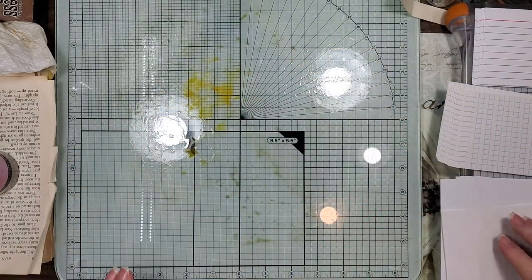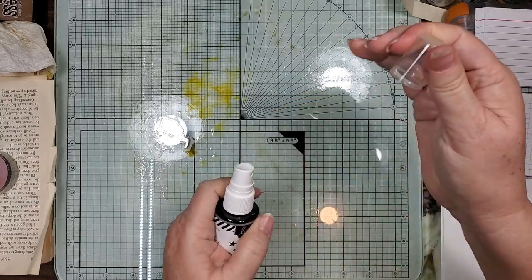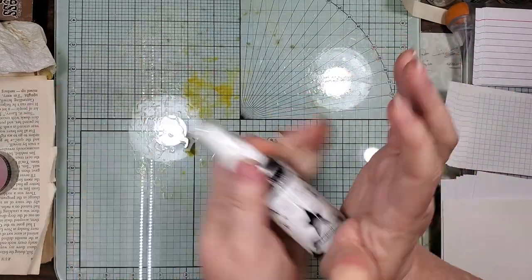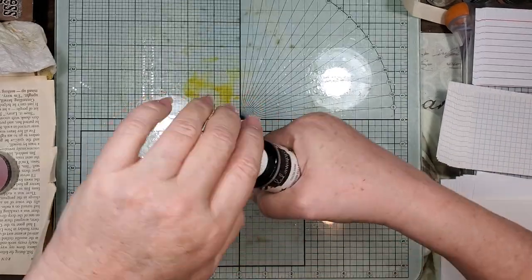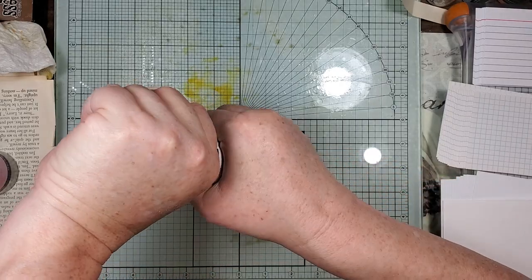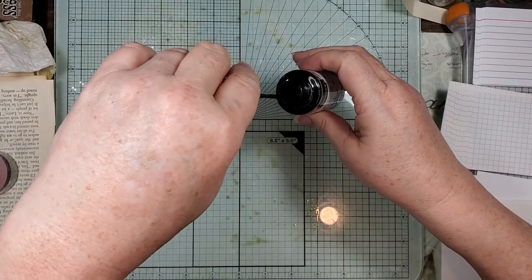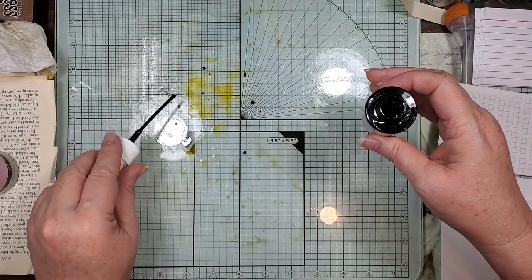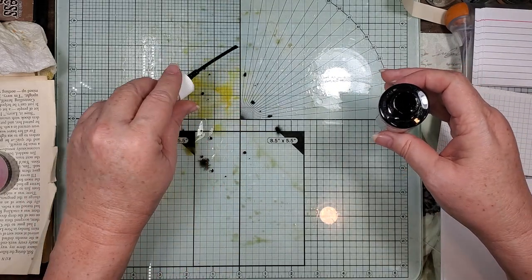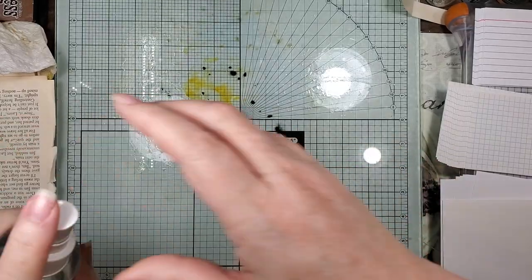I don't have to lay them all out in a few minutes to let them dry. Okay, let's see. I know I have some black. I've never sprayed this. This is Heidi Swap. Let's just see what we get. I'm probably going to get black hands. But, oh my gosh. Well, there we go. Never been opened. Ooh. Look at that. Hit that water already and go bleh. Yep, that's what it did.